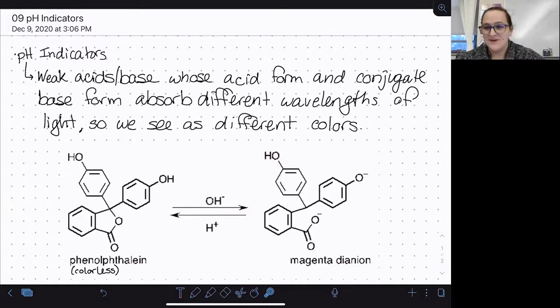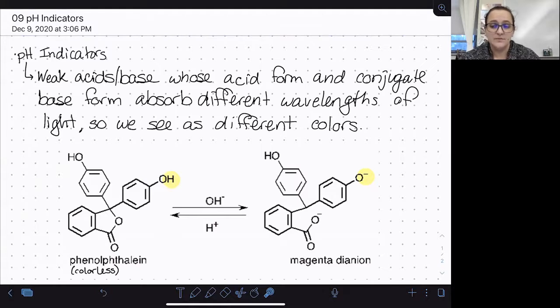But all that's really happening here is that above a certain pH, this hydrogen atom right here gets removed. So it is taken off between the left structure and the right structure. And that causes some other structural changes in the molecule as well. You can see that this is connected down here, whereas it's not over here. And that is due to the electrons rearranging themselves as a result of that hydrogen being removed. And that change in the electronic structure of the molecule is what causes a change in the way it interacts with light.